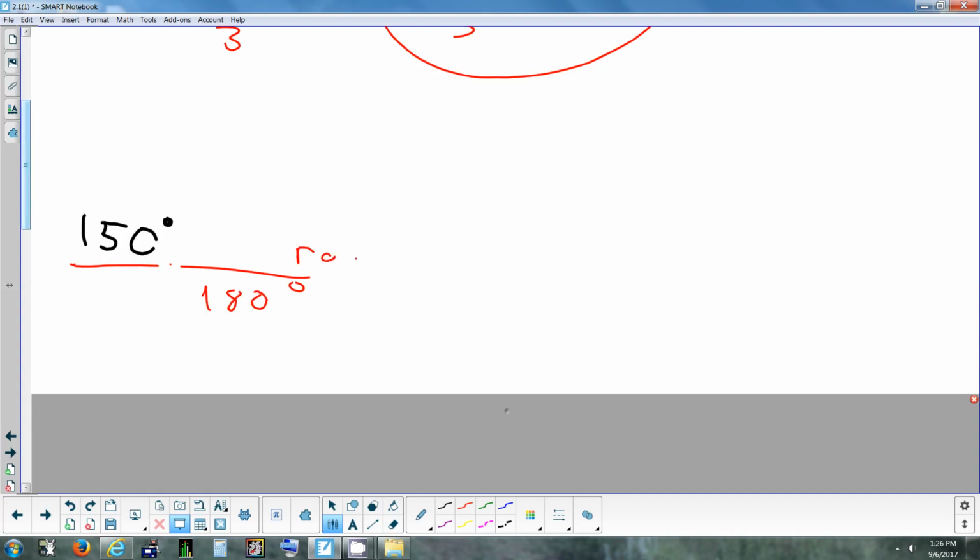And Jeff, the number you think of with radians? Pi. So there's only two choices here. We have 180 and pi. So those are the only two numbers we're ever going to use. It's either going to be a pi over 180 or a 180 over pi when we go the other way. Okay, so degrees cancels. If you want, you can quickly reduce both by 10. Just cross off the zeros.